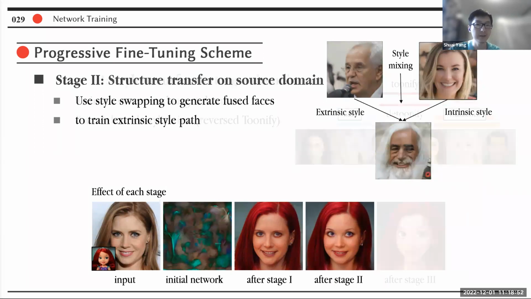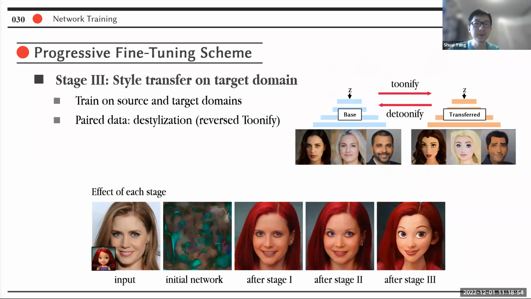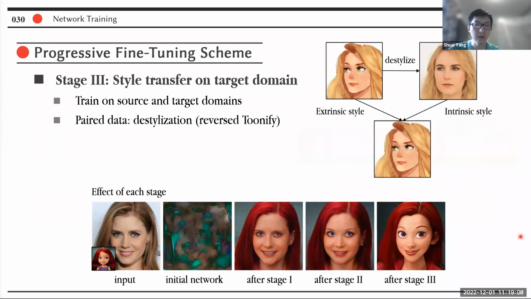Finally, stage 3 trains dual StyleGAN for style transfer on the artistic portrait. We reversely perform toonify here to destylize the cartoon face to generate the paired data for training. For example, for this style image in the training set, we first apply the stylization to obtain this one.